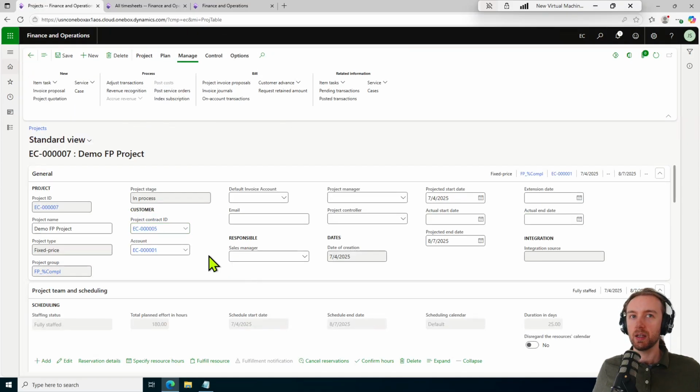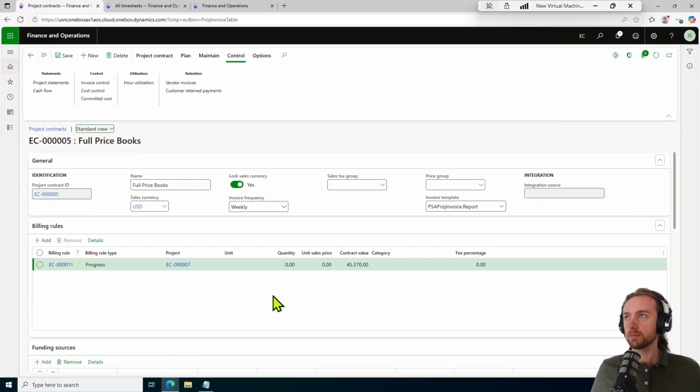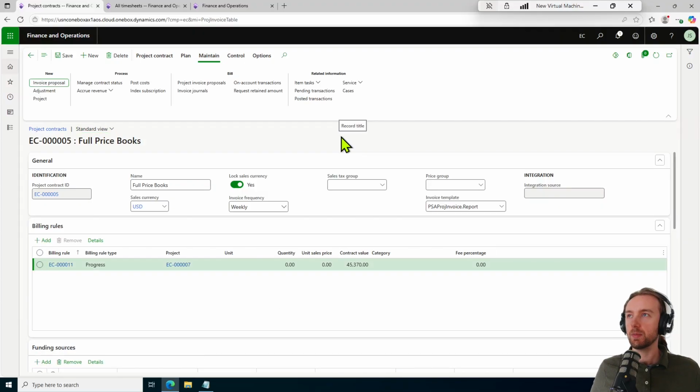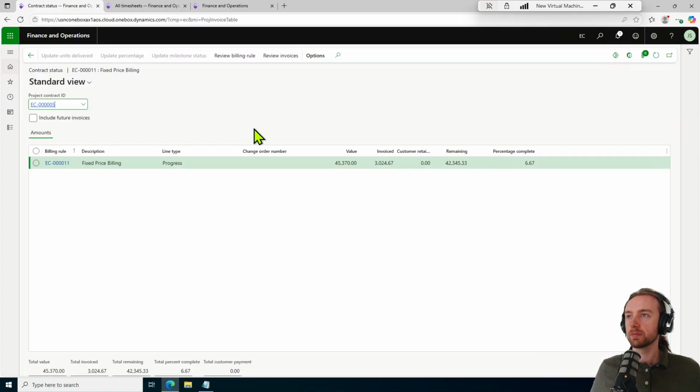Okay. And last but not least, going over to the project contract one more time. Coming up to maintain and manage contract status. Again, we can see a pretty simple view of what's been going on here.